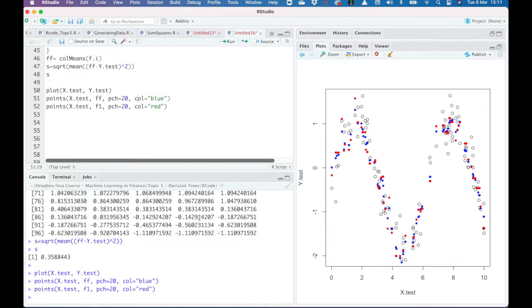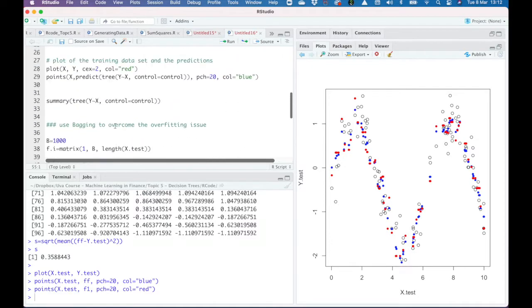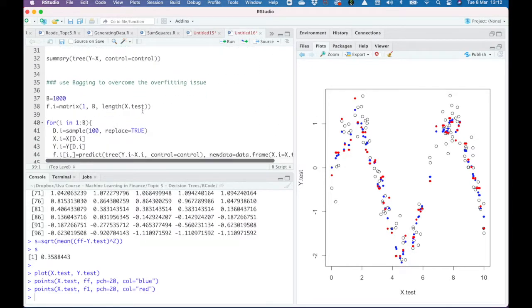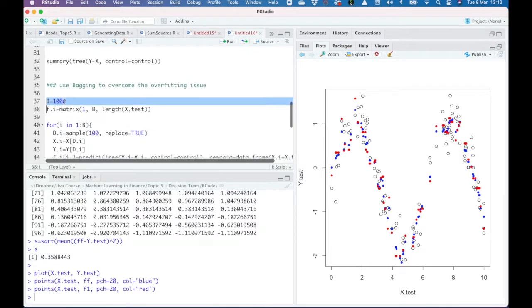A single decision tree was overfitting the data. If we apply that decision tree on our training dataset, there is no difference between training observations and predictions. They completely match. Let's see how that same plot looks when we use the bagged decision tree. So we are going to apply the bagged decision tree on the training dataset and put everything in a plot. So we start with creating a new matrix that contains on each row the predictions for our training observations, and we have 1000 rows because we aggregate 1000 individual decision trees.